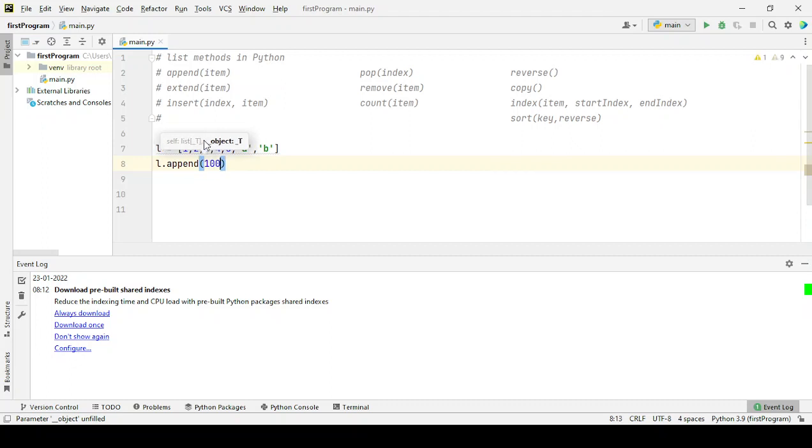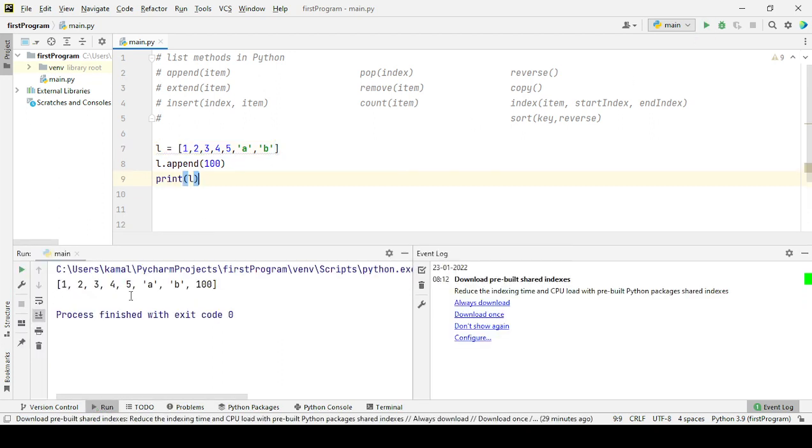Suppose I am giving 100 here. This method will take 100 and add it at the last of this list. So let's try to run this. You can see the original list is this, and we have added one extra element, 100, at the last.